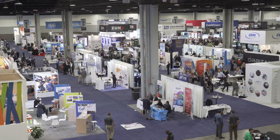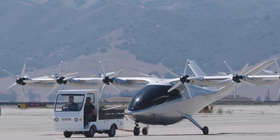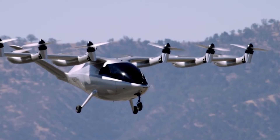We're here at CAMEX, the largest composite show in the US. We've had a lot of great customer meetings including some in the urban air mobility space. Urban air mobility is a kind of a new emerging market. It really will transform the way we move around in congested areas.